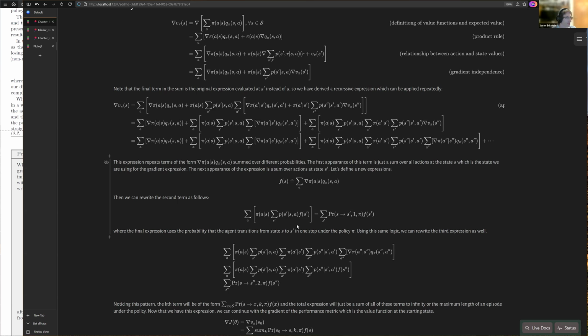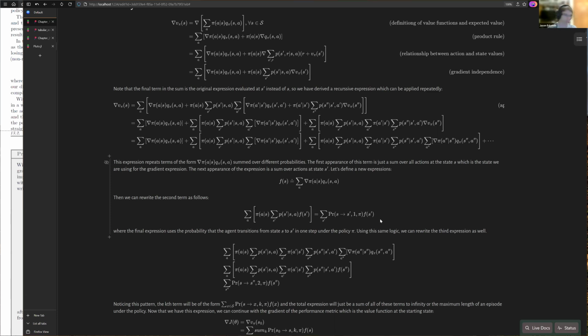And what this expression really is, is the sum over all of the transition states of the probability of ending up in state S prime, taking one forward step. And that's what's being shown here, right? This one means we're going from S to S prime in one step under the policy pi. And that's what all these sums of probabilities are computing. And then the F term now, we have the sum over all these transition states, S prime.